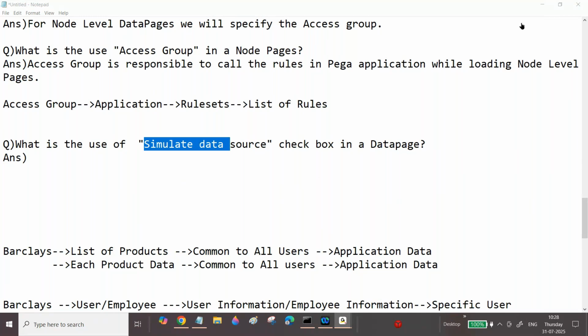For example, now I want to process your claim request. First of all, I will verify whether you are a valid customer or a valid policy holder. In the test environment, when the QA team clicks on search policy, they are not getting the details because of some external application issue. We identified there is no issue from the Pega end; immediately we identified this is an external application issue.